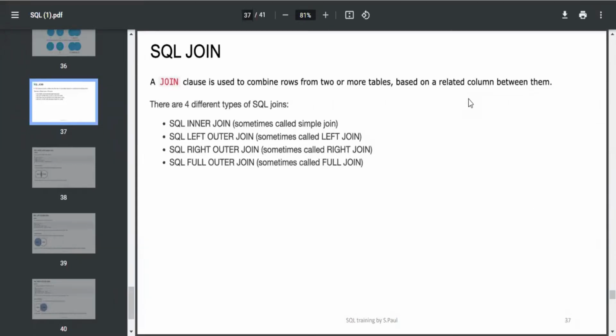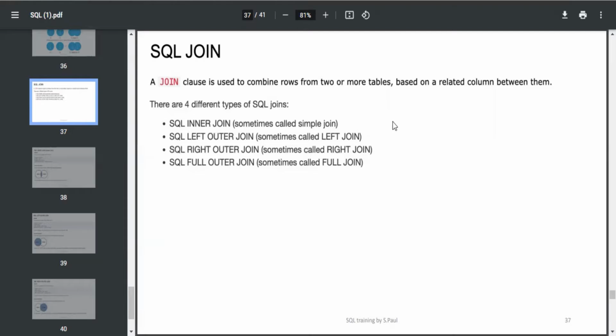Okay, so we will start with SQL joins. Let me just give an overview again. What is SQL joins? Like we discussed in the last class, a join clause is something which we use to combine two or more tables to get the data out of both the tables. There might be scenarios wherein we want to have two columns from one table and the third column from a different table. So we need to join both the tables to get all these three desired outputs, and the joins will be based on some relatable columns. Means that the column on which we are joining should be present in both the tables, and the data type and data in those tables should be the same for the join to work, right?